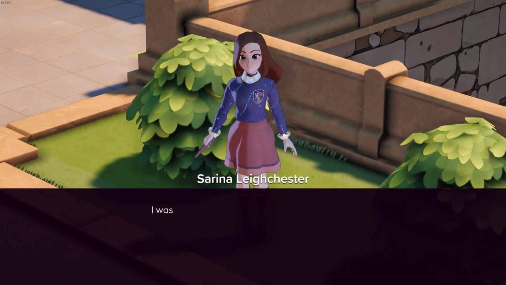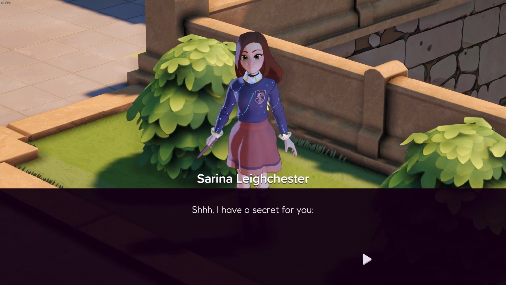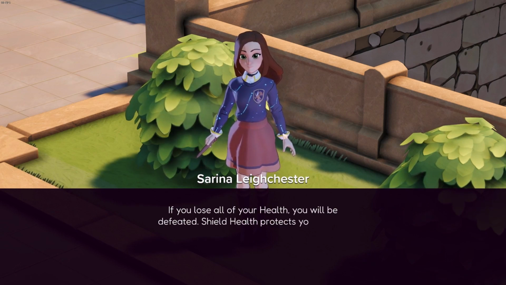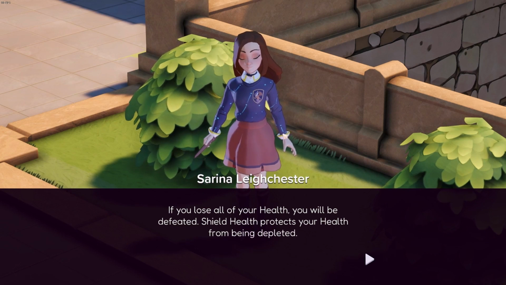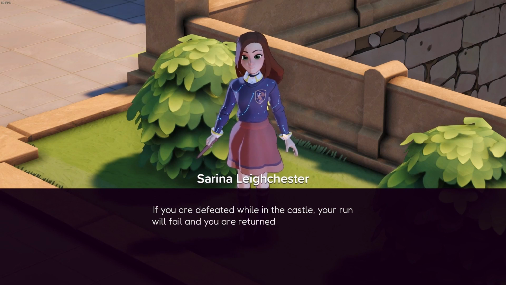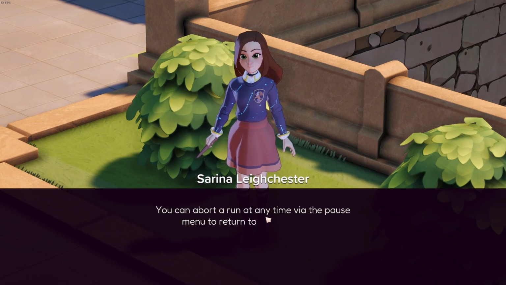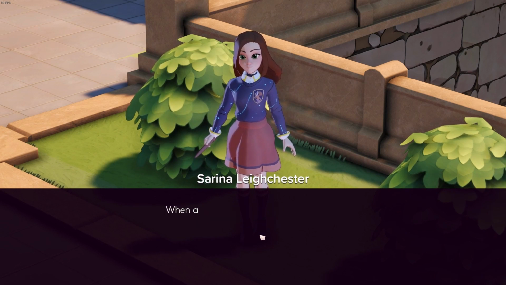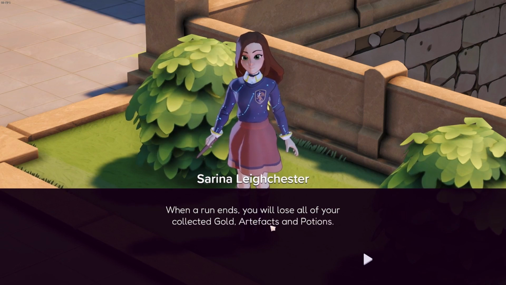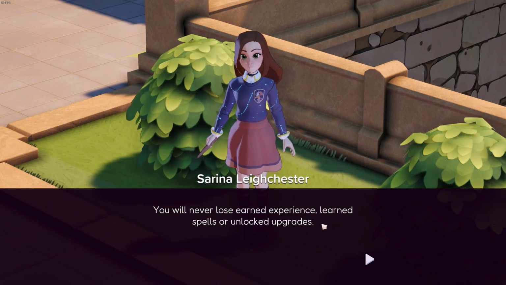Hi Jason, how are you? I was so excited about the new school year, and now this. Shh, I have a secret for you. If you lose all of your health, you will be defeated. Shield health protects your health from being depleted. If you are defeated while in the castle, your run will fail and you are returned to the schoolyard. You can abort a run at any time via the pause menu to return to the schoolyard. When a run ends, you will lose all of your collected gold, artifacts and potions. You'll never lose earned experience, learned spells or unlocked upgrades.